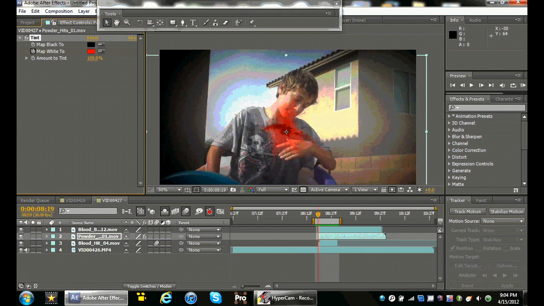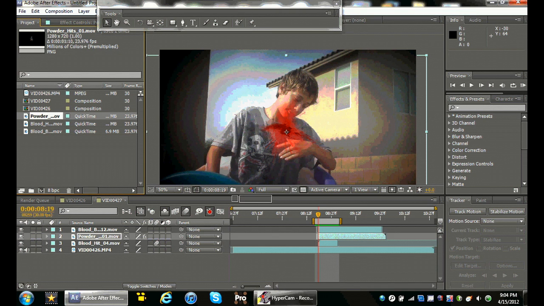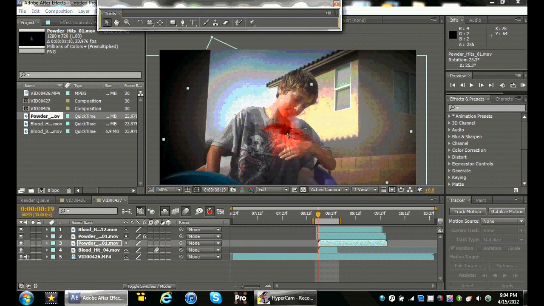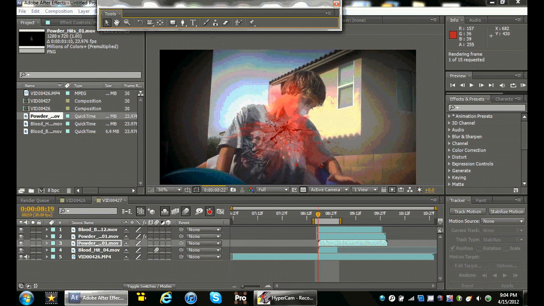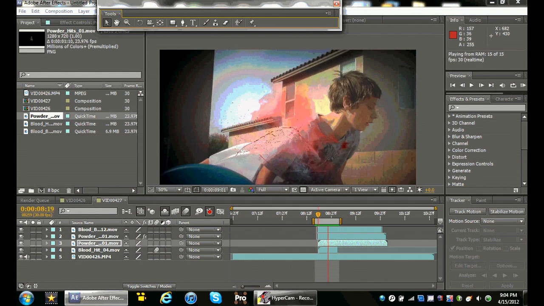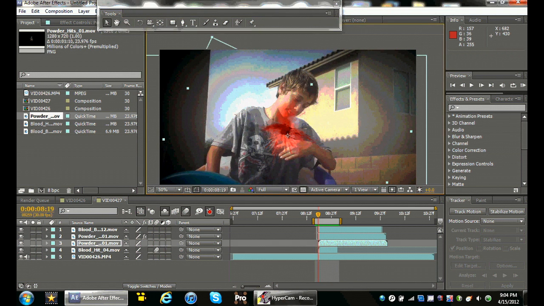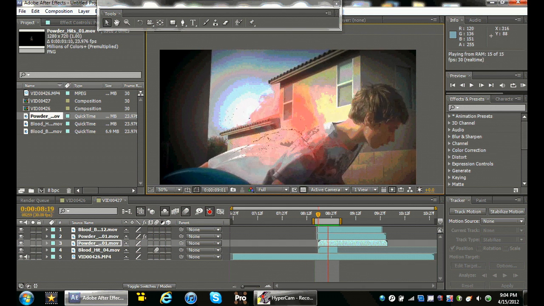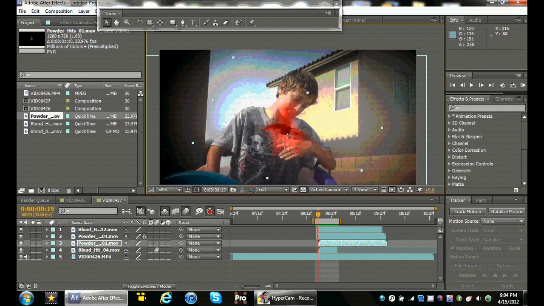Now, if you want to get even more fancy, you could take that again, put that under that one, bring the size down, rotate it just a tad bit, and now it looks like there's smoke in there, which is what you would get if this was actually there. That looks pretty good, but not the greatest looking thing in the world. I actually think that a bit smaller. I know Freddiew does this, so if you try to make it as Freddy Wong as possible, that's what you do.